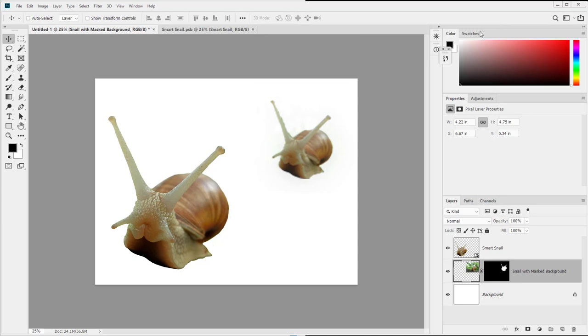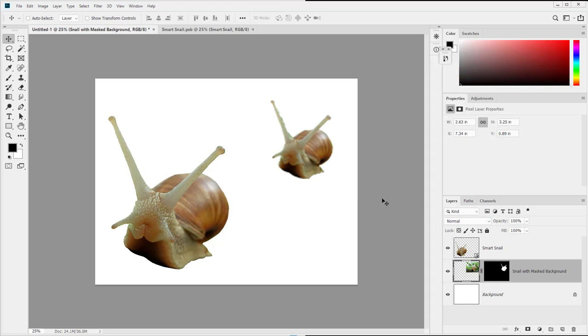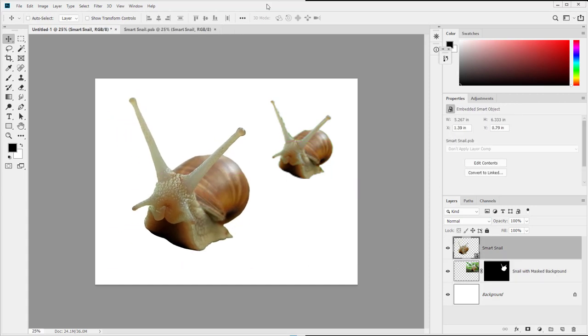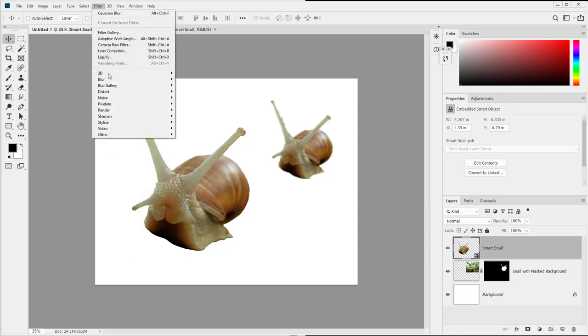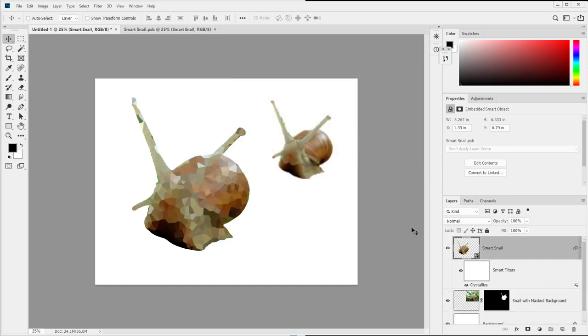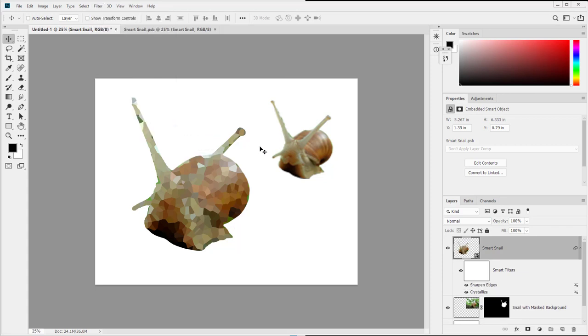If I were to save and close this, the history would be gone, and I wouldn't be able to even step back from before the blur, which means that it's just permanently applied forever, and there's nothing you can do about it. But with this beautiful, beautiful smart object, well, I can just keep applying filters as much as I want. So I could, for example, do a pixelate and crystallize. And then I could make really big cells, tell it okay, and then I could do another thing. I could do a filter, and I could do a sharpen, and I could do a sharpen edges.